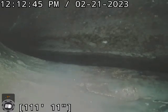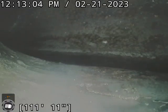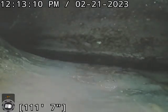We're currently at 1610 East 20th Street, doing a sewer clean and inspect. We also did a kitchen line as well. We're at 111 feet, 11 inches. We are at the city tap. We did run 120 feet, so we were well into the city. We'll go ahead and start pulling back.